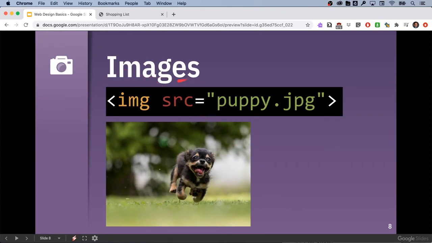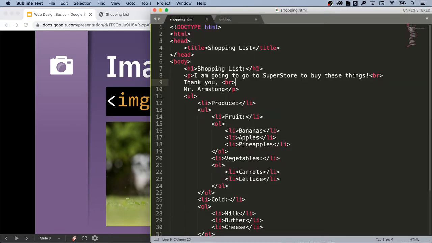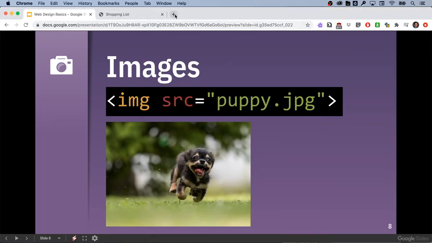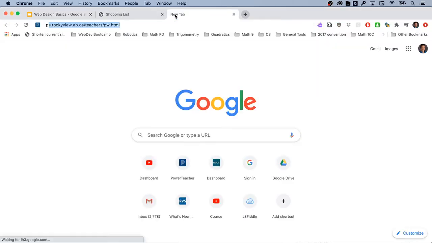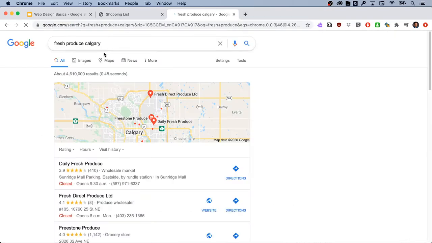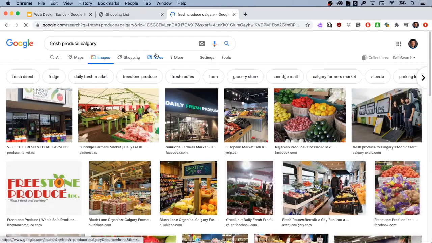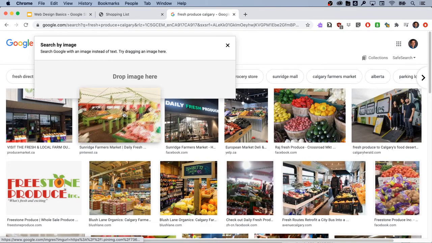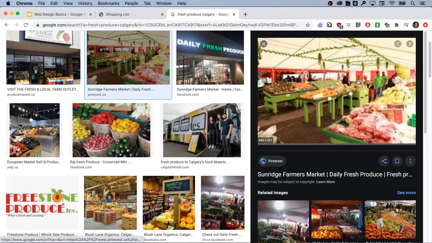So images. Images are a great example. Image source equals puppy.jpg. So let's say I've got my shopping list up here, and I actually want a picture of produce. So here's what I'm going to do. I'm going to search fresh produce. I'm going to find some, Calgary, sure, whatever. Images. Here we go. That's a nice, beautiful image. So let's get this picture of Sunrise Farmers Market, and let's open it up.